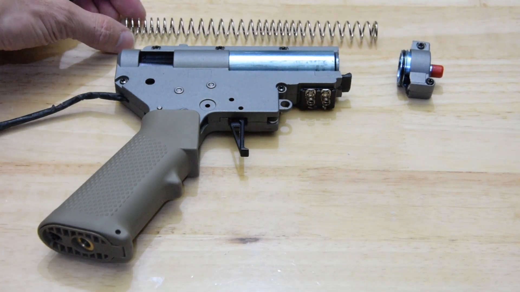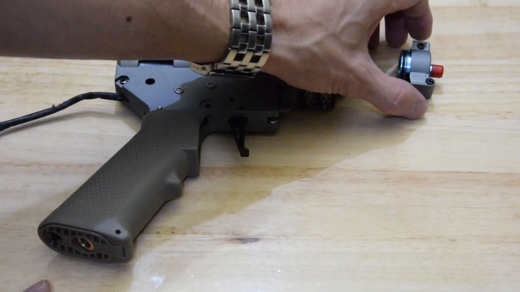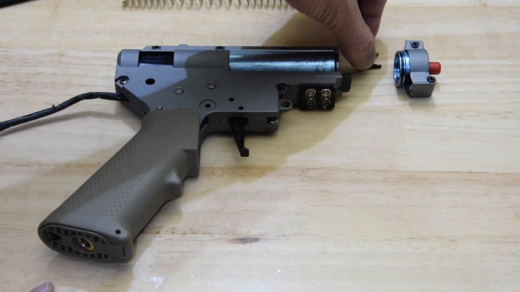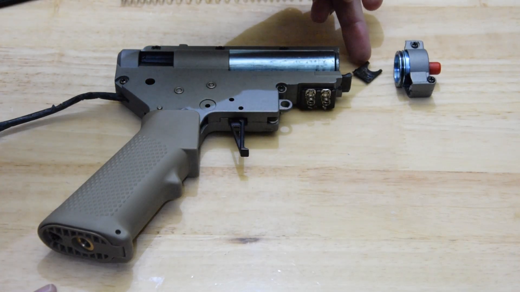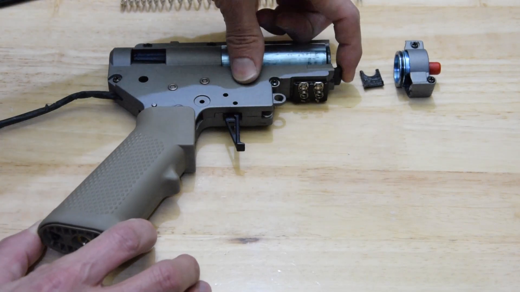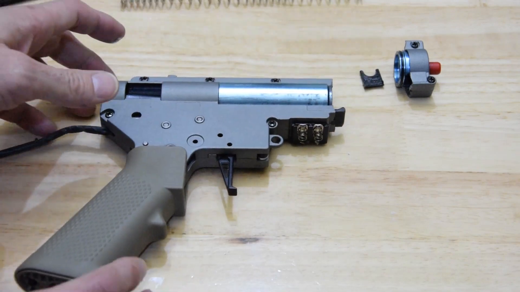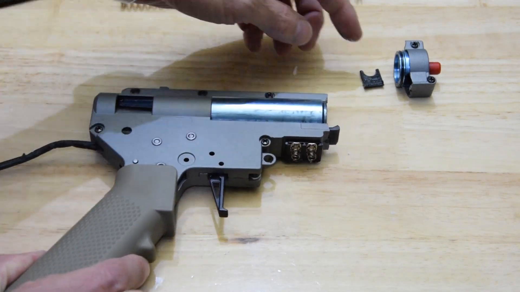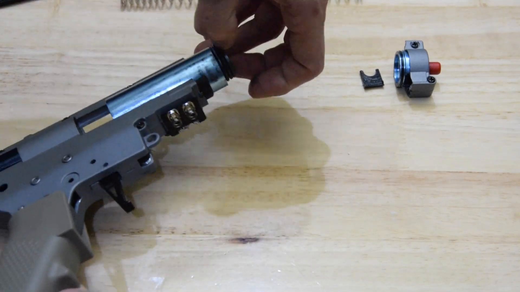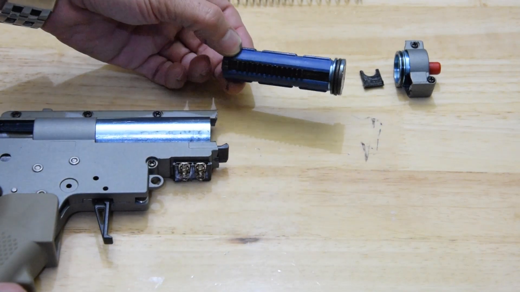We've got the M120 spring, which is what brought it to an end. It's fine, it's sitting there. Got the cylinder head here. There is a piece of the tappet plate here that got cleaved. This tappet plate was still operating at the end, so it was basically the piston shooting out of the cylinder that took that out.